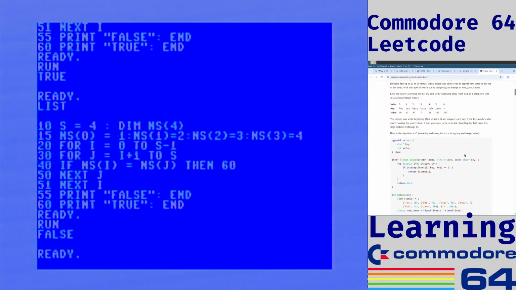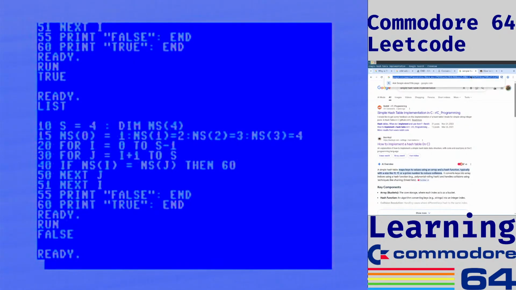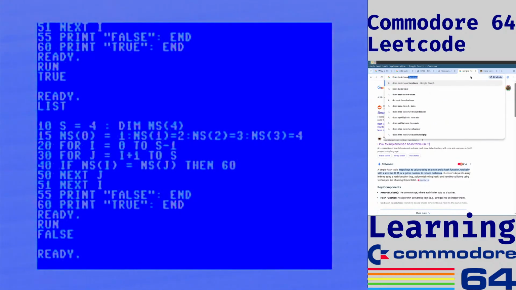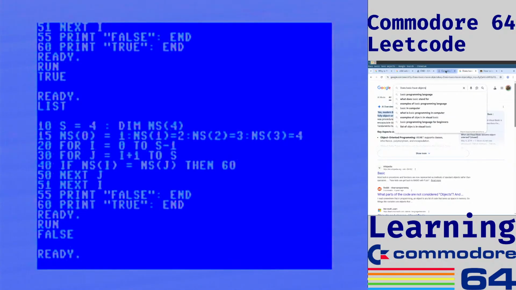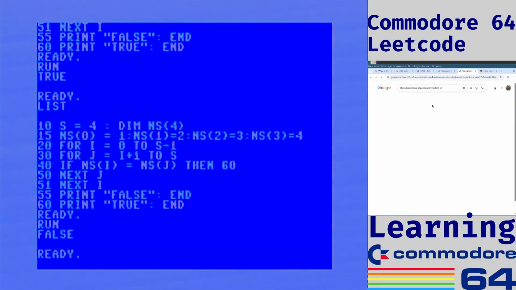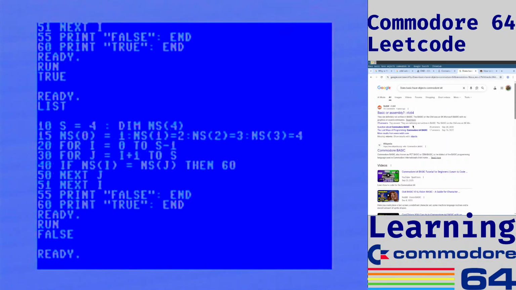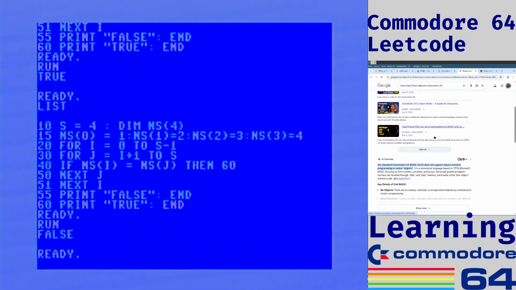Cool. Make a struct. Can you do objects in Basic? I doubt Basic has objects. Does Basic have objects? I don't think they do. Commodore 64. I really don't think it does, but that's fine.